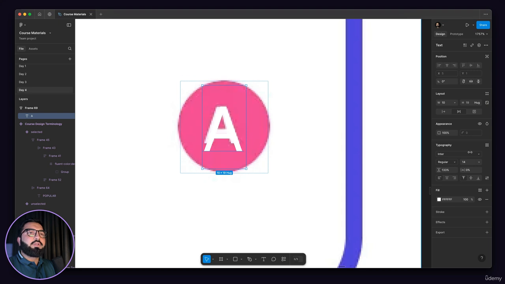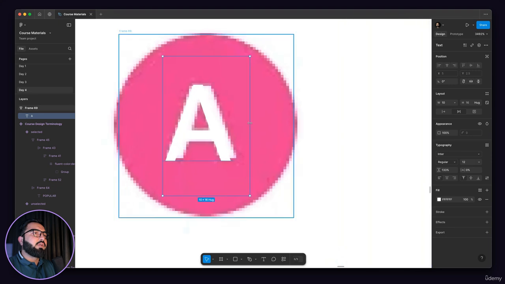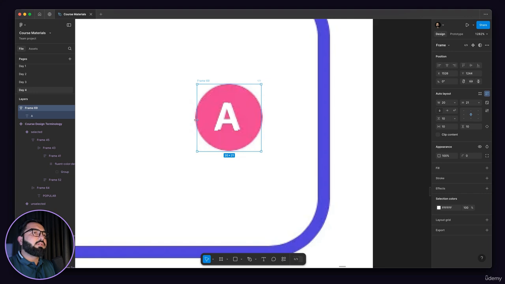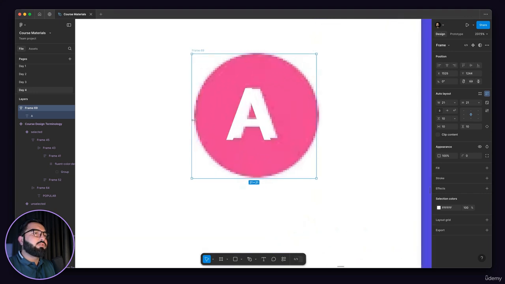All right, and the text size should be maybe 12 pixel. Yes, perfect, wonderful. We need to play with it and make sure this is perfect. One thing, it should be 21, 20. I think it should be 20 on both sides. Okay, wonderful.